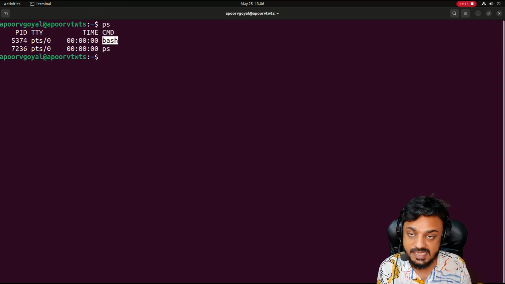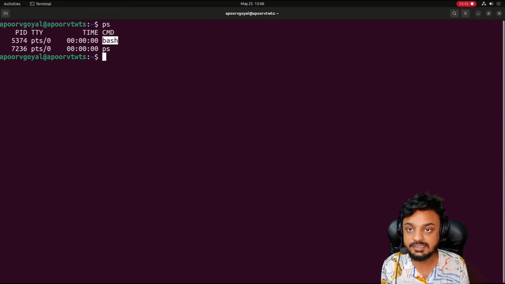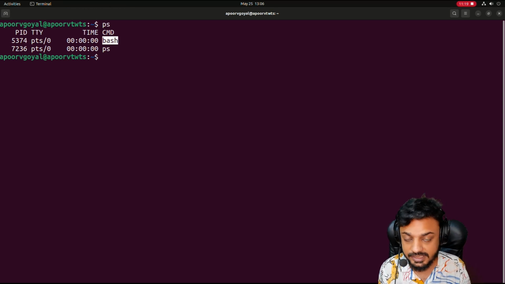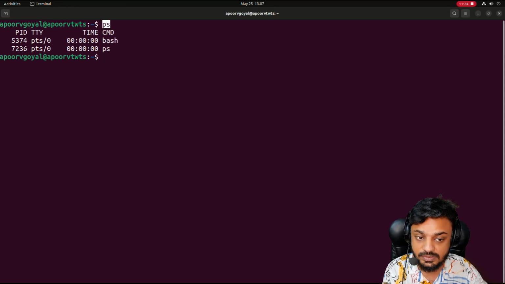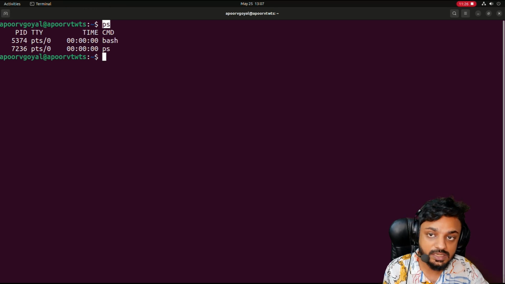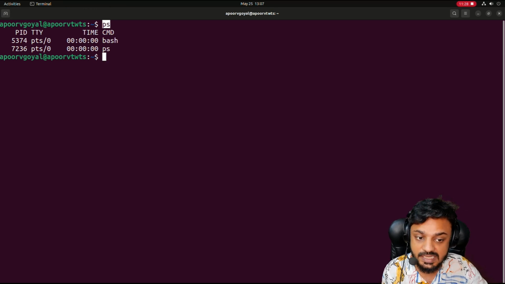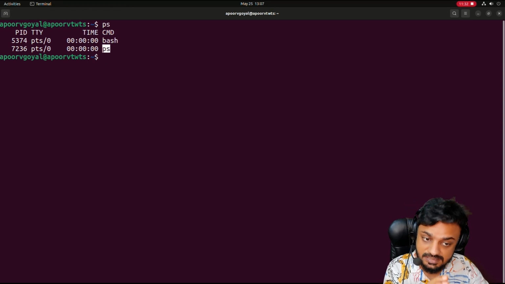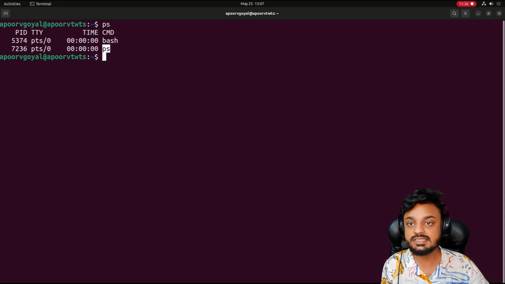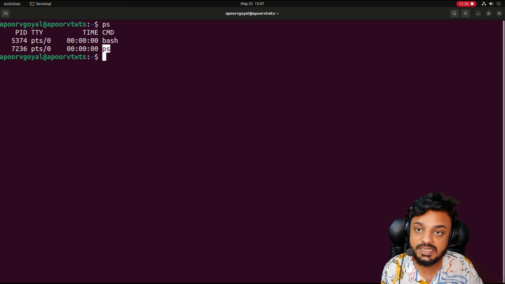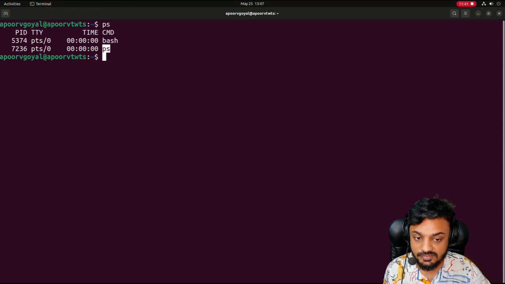That bash is the programming language that is used by the terminal in most of the distributions by default, right? So as I already told you about that, inside of bash we just executed another command or another program that is known as ps, so that gives us our second entry, right? And since both of these commands are executed inside this terminal only, the one that I've opened in front of me, both of them have the same value in the tty, right?